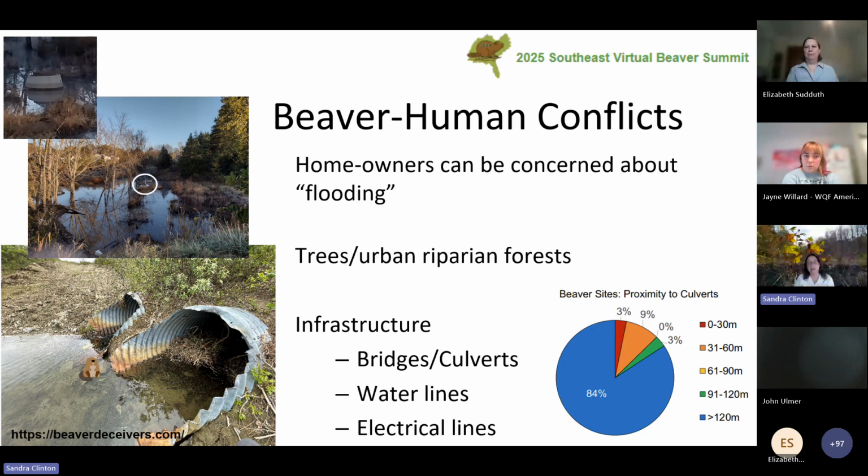And then here on the bottom, these are data from Sarah Ledford's lab at Georgia State, one of her students, based on some modeling of potential beaver sites, showing that at least 15% of the beaver sites in Atlanta are within 120 meters of a culvert. This is not a problem in my mind. This is an opportunity. It's an opportunity for us to think about how we can manage beavers on the landscape, but also to think about when we replace culverts, maybe we should be thinking about culverts that are less attractive to beavers. And there are mechanisms and designs that can do that. And so we should be thinking forward about incorporating our infrastructure to be more beaver friendly.